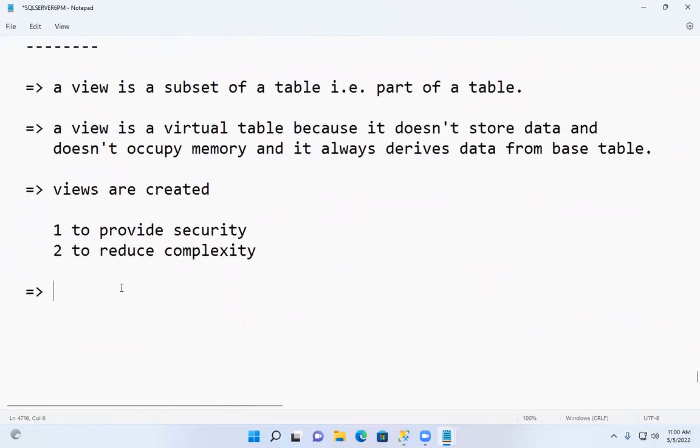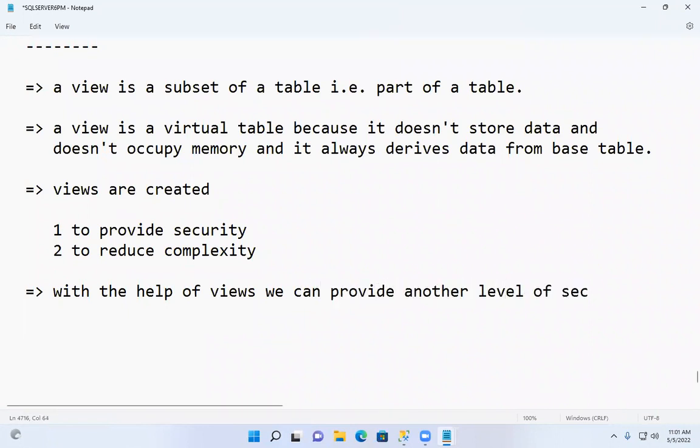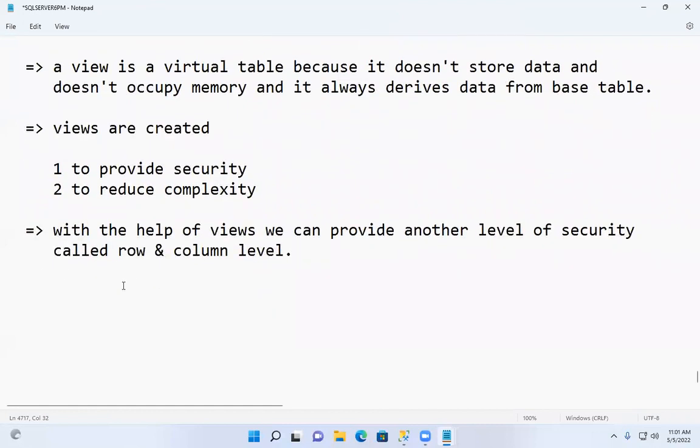But how do you provide security by creating views? With the help of views, we can provide another level of security called row and column level.